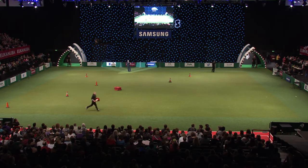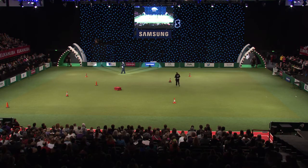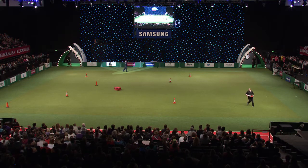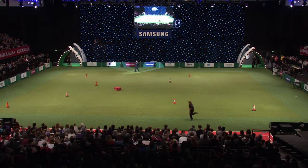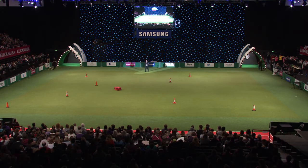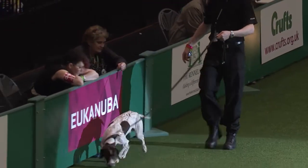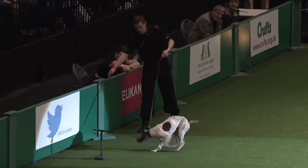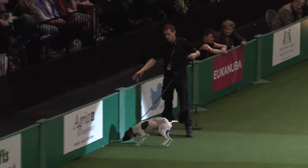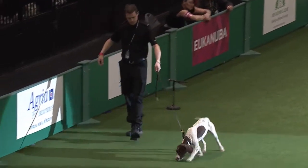What you're seeing set up here is articles for the dogs to search around to find a controlled substance. These dogs are our proactive drugs dogs — though we call them drugs dogs, it's a bit misleading because they also search for cash and firearms. These dogs are going to work their way up the side of the arena searching for a hide which is actually a component part of a firearm. They will give a nice passive indication whereby the dog will freeze by the hide when they identify the scent of the article and not interfere with it in any way.